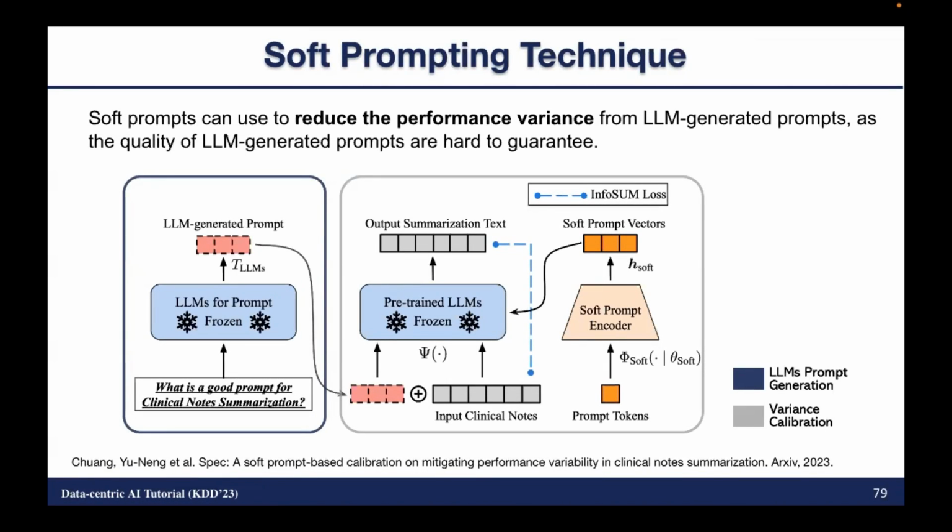When we minimize this loss, the soft prompts can be some vectors which may not be comprehensible by humans. But when we append these soft prompts together with the LLM, the output prediction stability can be significantly enhanced. So the soft prompts, in short, may not be something that is easily comprehended by humans, but they can be very, very useful for you to have better outcomes from your large language models.